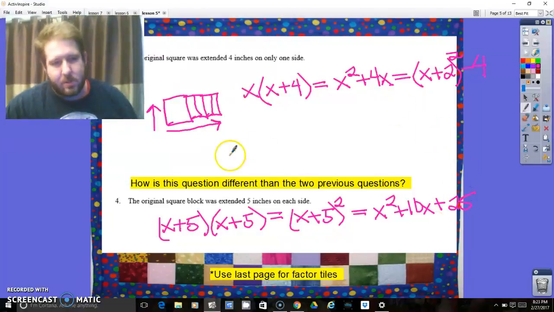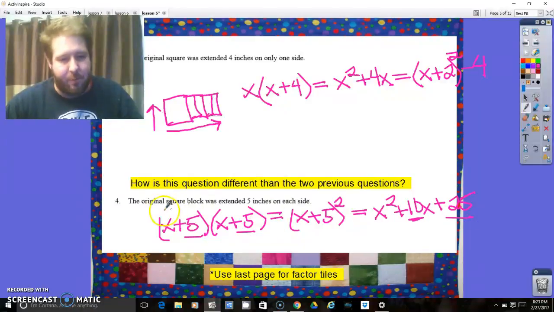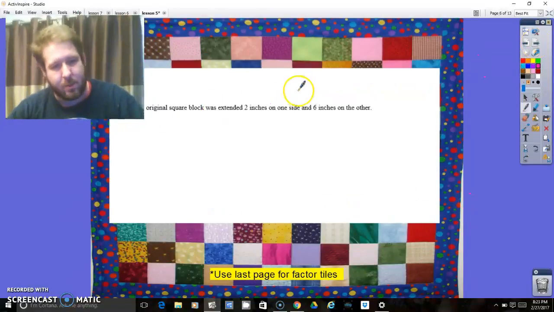Now, what you might be noticing with all these problems that we've been doing is that the b term in standard form is always what you get when you add these two numbers together. And the c term in standard form is always what you get when you multiply the two numbers by each other. So now that you've noticed that, hopefully we can do all the rest of them with some ease.